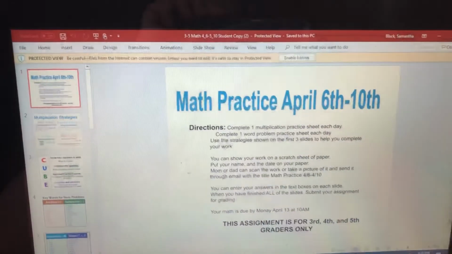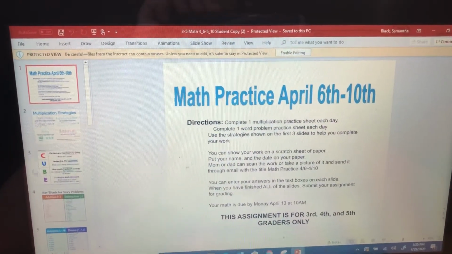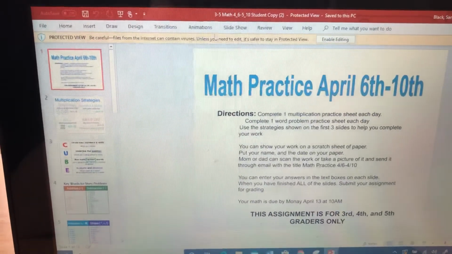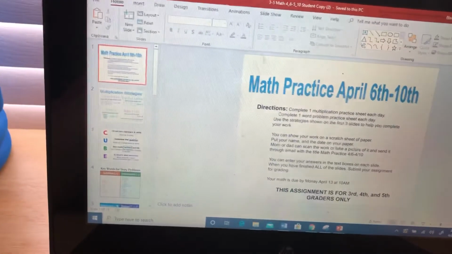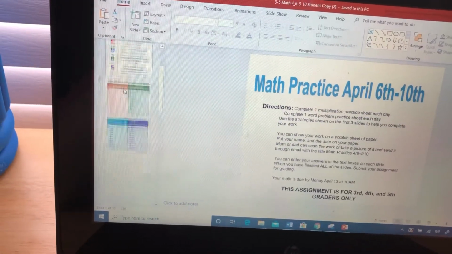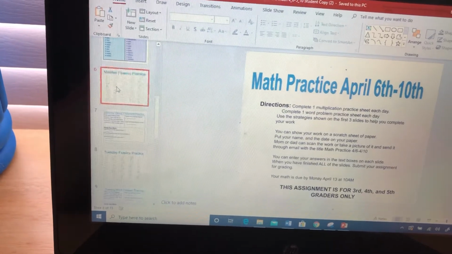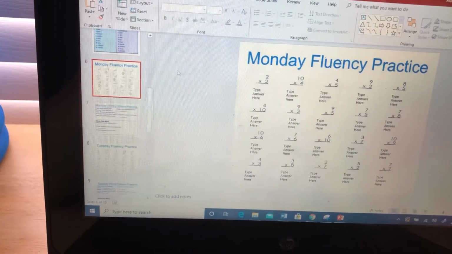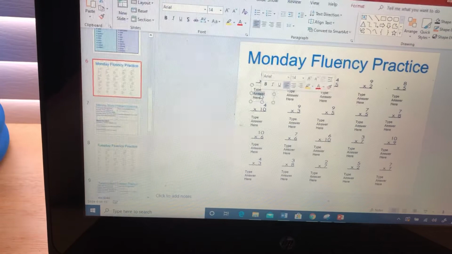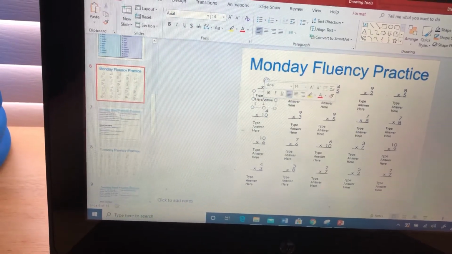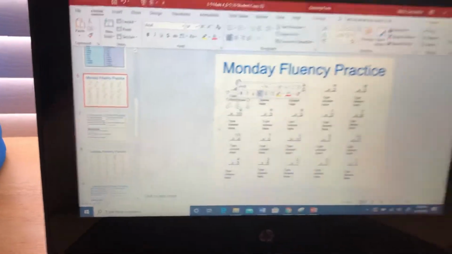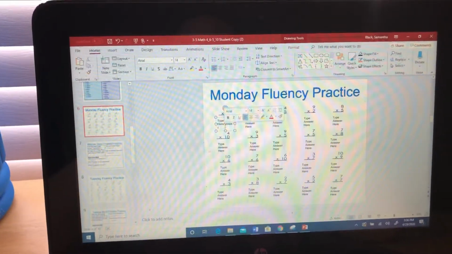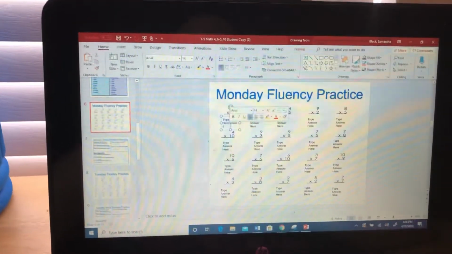And the next step is that you need to make sure that you click Enable Editing. Otherwise, you will not be able to edit. And you scroll through the slides until you get to the ones where you have to type. And now you can double click on the text box, delete my text, and put your own text in that spot, okay? So let's say you finished all the slides and you're ready to turn it in.